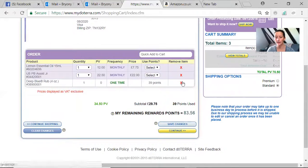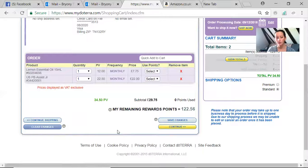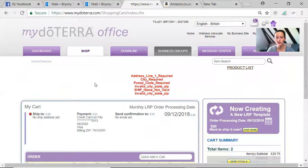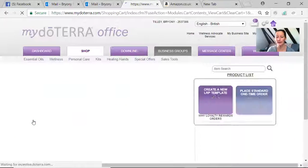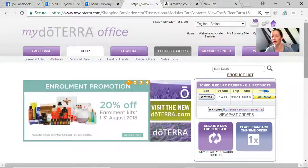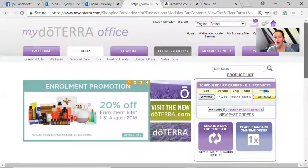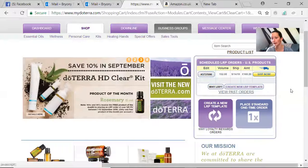Once you save your changes, it will take you back to show the monthly orders you have set up — the order number, the volume, the shipping date, and the amount you're going to pay. If you want it shipped today you can just click ship now. The key thing with your monthly order is it's going to ship on that date every single month. You can go in as many times as you want during the month to change the date, add items, or take items out. But you have to remember: 24 hours before that shipping date — mine is the 14th — you need to have made all your changes, because then it's going to ship whatever is sitting in your basket.